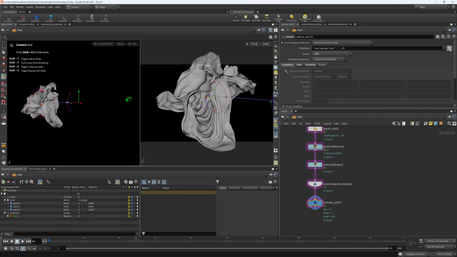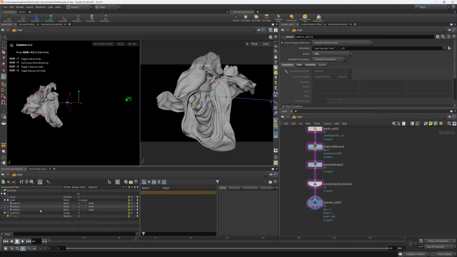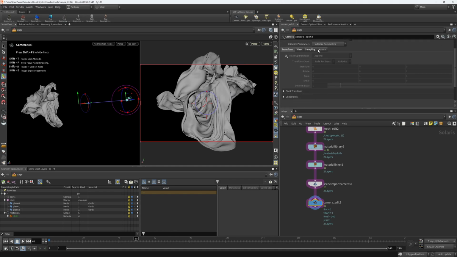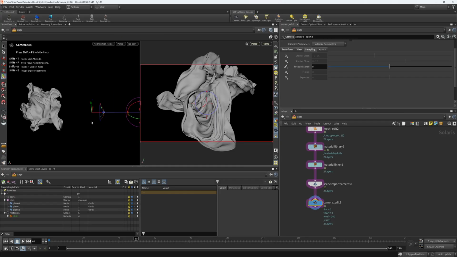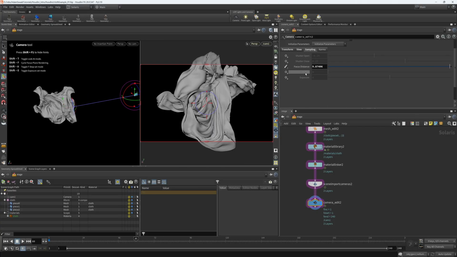Now before, we had just control-click here, and we got this nice window, and we could grab our camera. Another way to do this is to just drag and drop if you wanted to, and now my camera's in there. I have to go over to my sampling tab, and I have to go find my focus distance, set or create that. Now I have this nice little handle that I can drag around here. So that will be our focus distance. The f-stop is set to 0. A value of 0 f-stop essentially means do no depth of field blurring, disable.